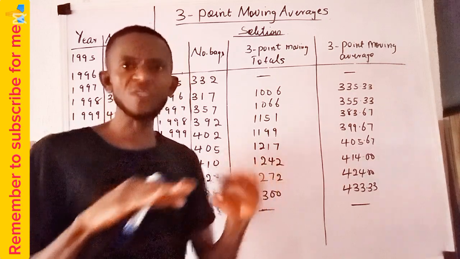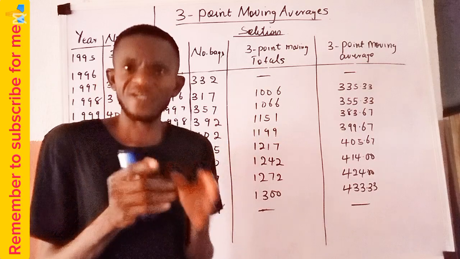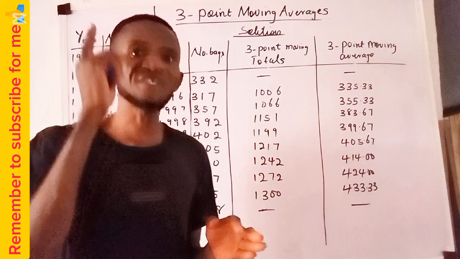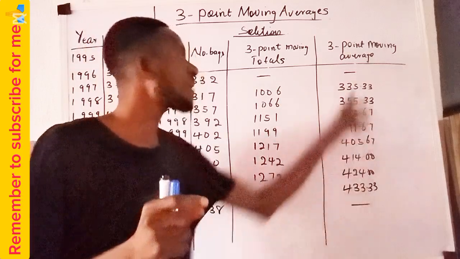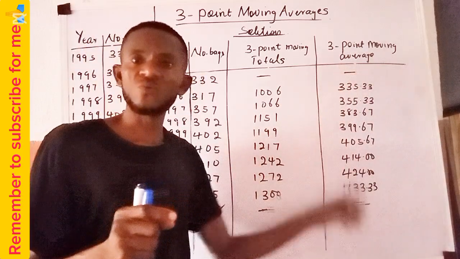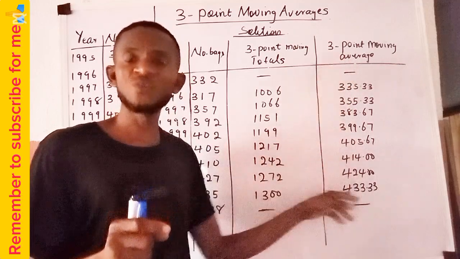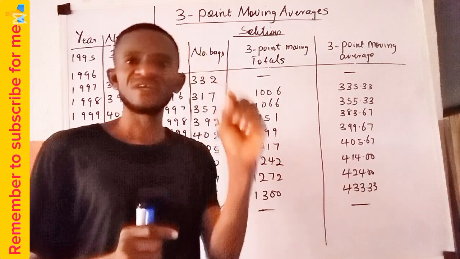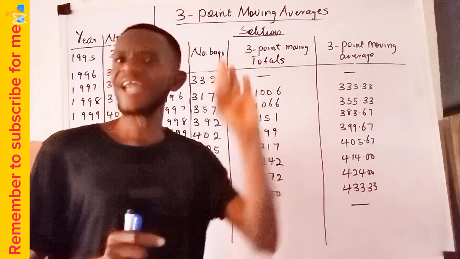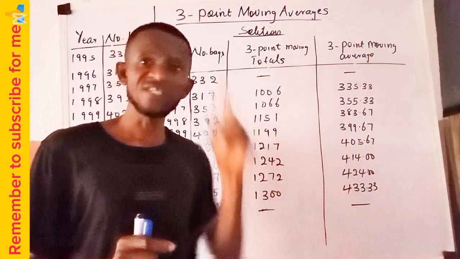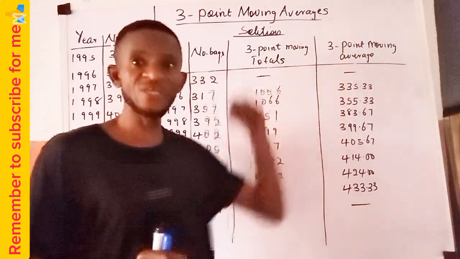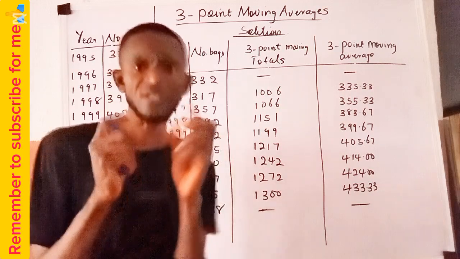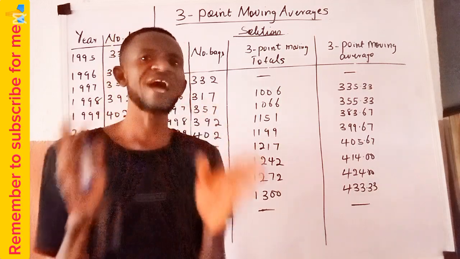So when they ask what is the total number of data points that is lost when we compute a 3-point moving average, the answer is 2 data points are lost in total. But when the question is concerned with the number of data points that is lost either in the beginning or at the end, it is 1 that is lost at the beginning and equally 1 that is lost at the end.